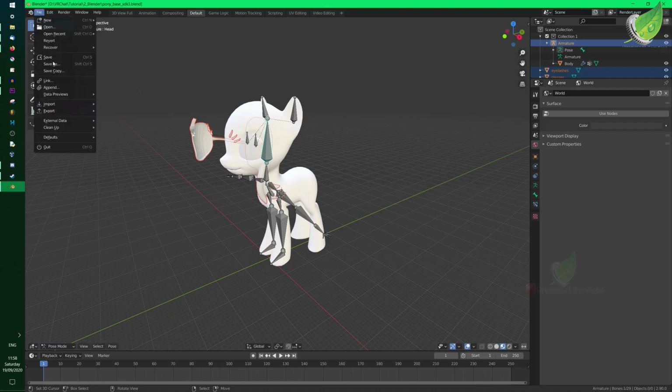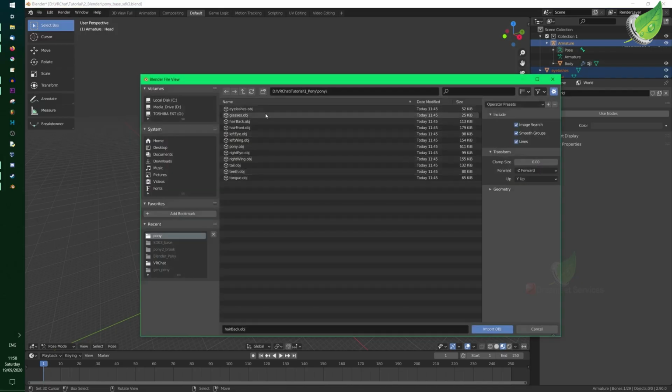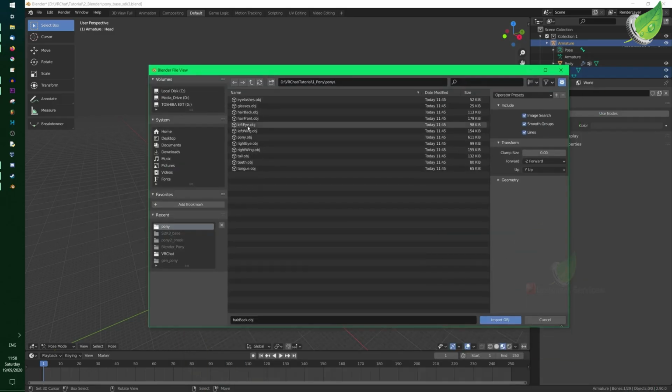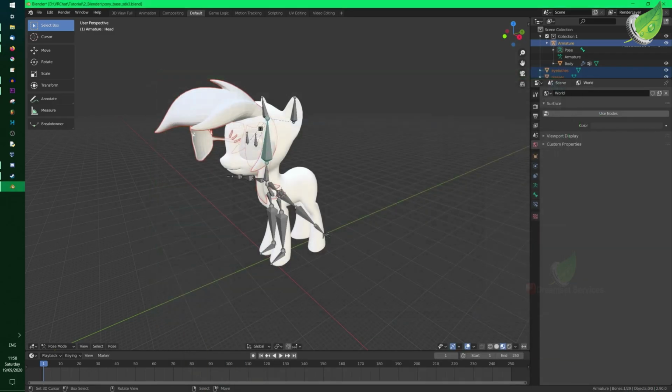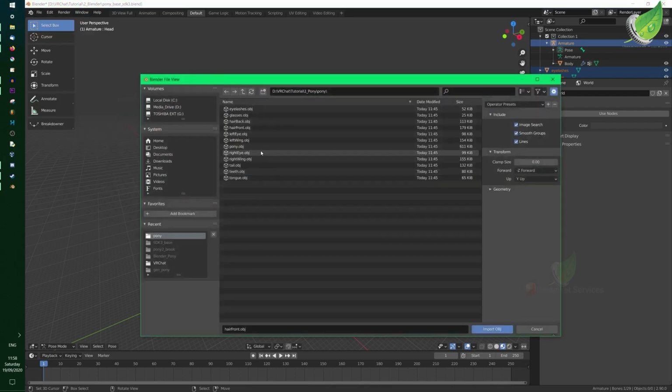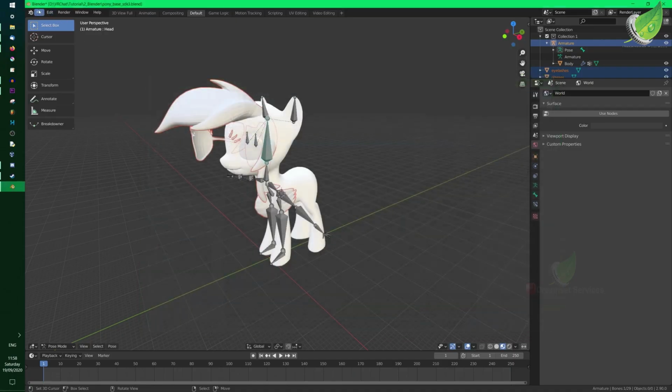File, import, OBJ. File, import, OBJ. Don't want the left eye, left wing. File.